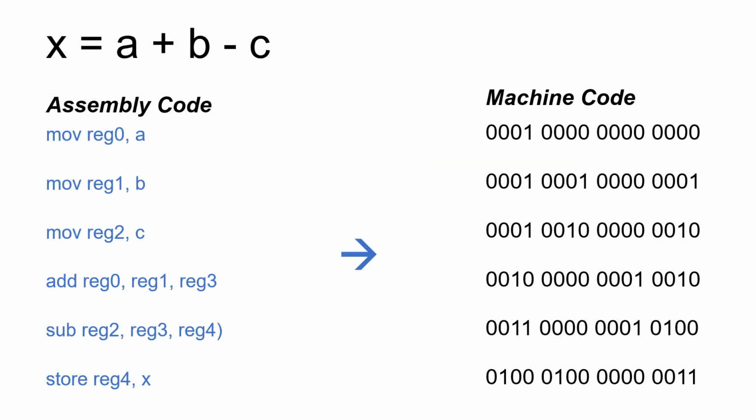In other words, the second generation of programming languages moved away from the zeros and ones. So now programmers could write programs in symbols instead of zeros and ones, and words that made a little bit more sense and were easier to remember, such as move, add, subtract, store, etc.